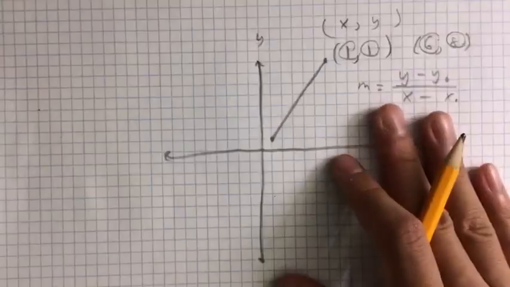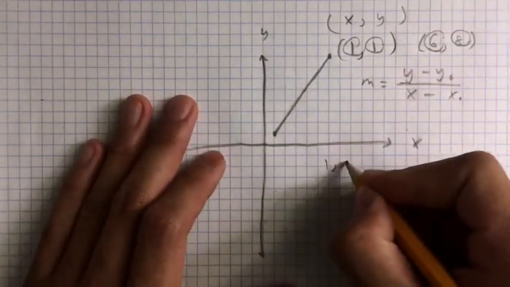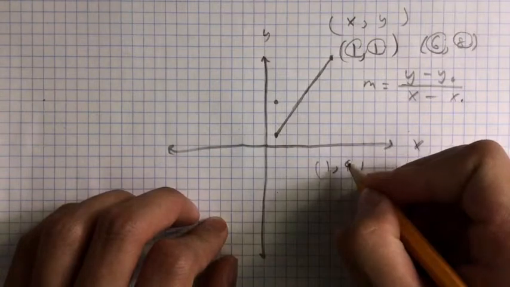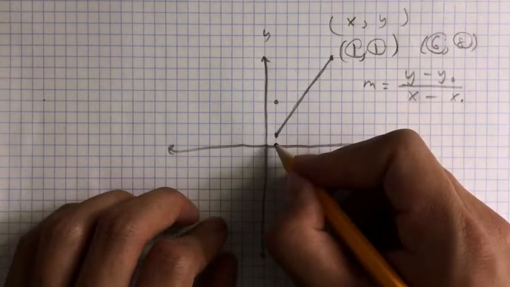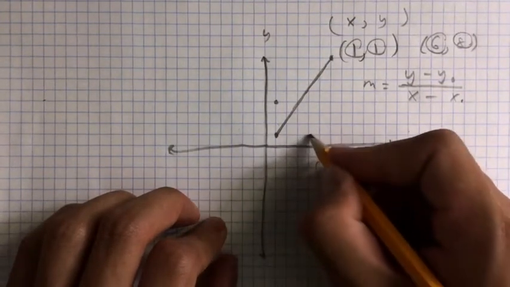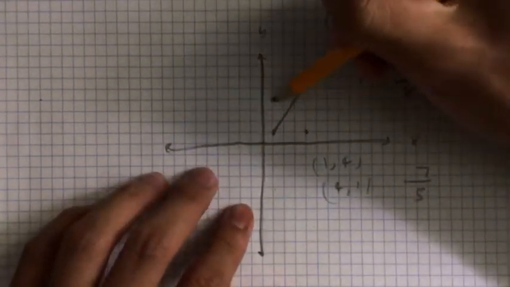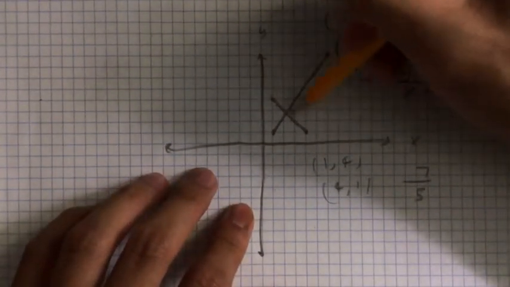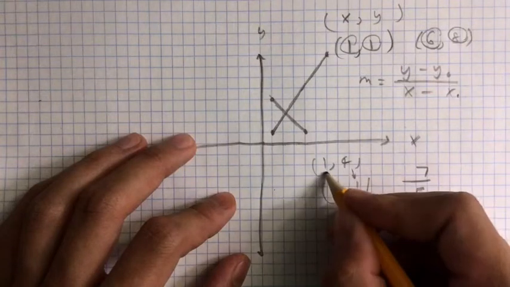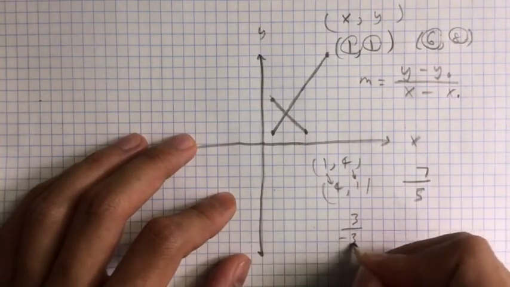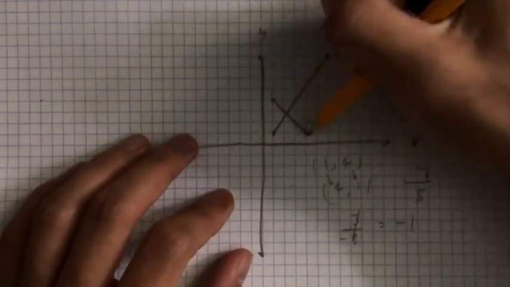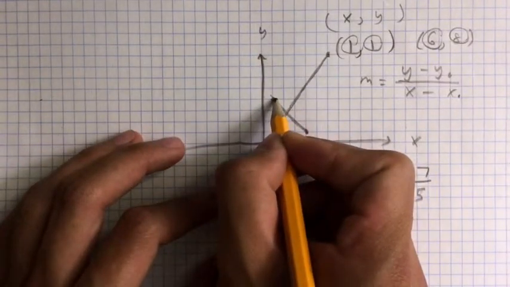And let's find the slope of another line. So let's find a point, (1, 4): 1, 2, 3, 4. I went 1 to the right and 4 up. And let's say I want another point, (4, 1): 1, 2, 3, 4, 4 to the right, 1 up. And there you go. What's the slope of this line? Now, this is pretty cool, and you'll see what happens. So let's do this. 4 minus 1, 1 minus 4, 3 over negative 3. Well, that just evaluates to negative 1. And as you can see, that's the slope, negative 1, because it goes 1 down here.